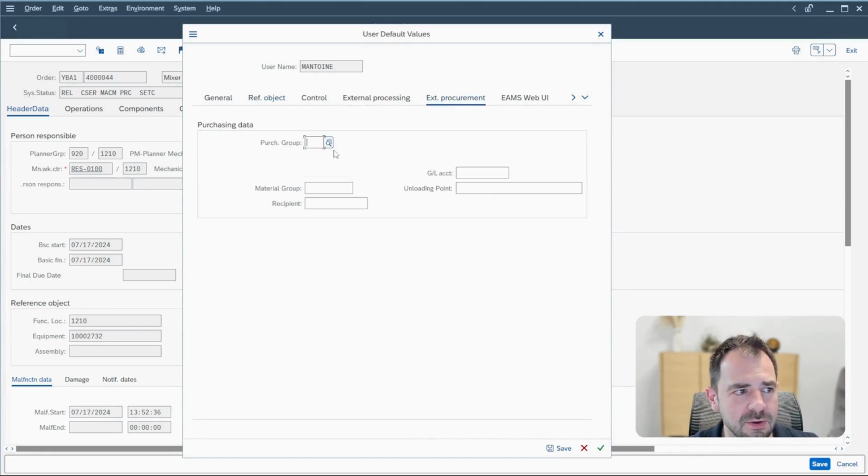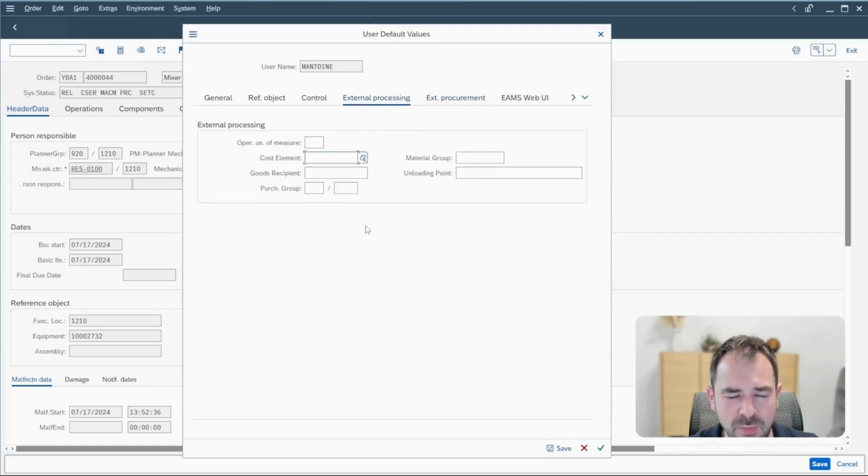You can already fill in the purchasing group if you always have the same buyer, or the same material group, all the finance information like the GL account and also the cost element.